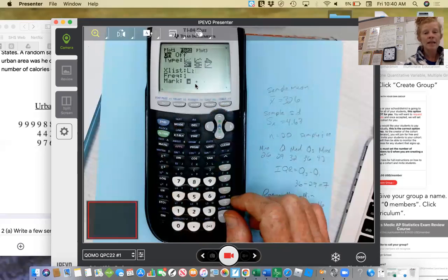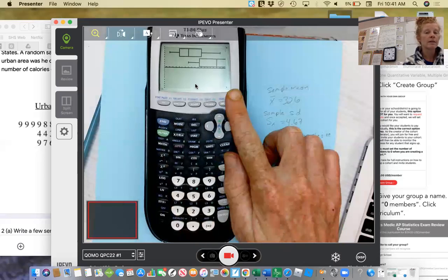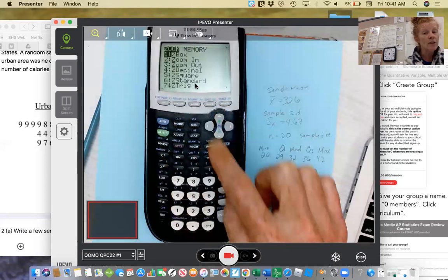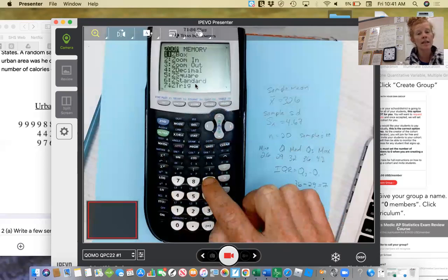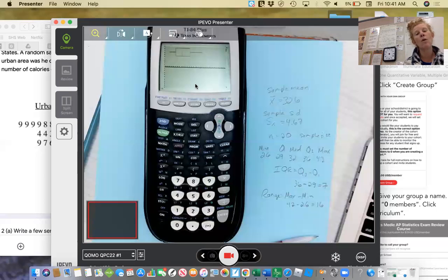Once this shows on the screen, my graph is kind of going off the screen. If I hit zoom, and I'm just going to type 9, or I could go down and choose zoom stat, but I can just shortcut that. Zoom 9 is what we always want to be doing in this class because it's zoom stat. It will then take me right into the whole thing, and then I have this comparison where I can see these 2 comparative box plots. If I had to choose something on the calculator, I would always choose the box plots because it's really a pain to make histograms. So anyways, this is just a little intro on entering some data into the calculator.